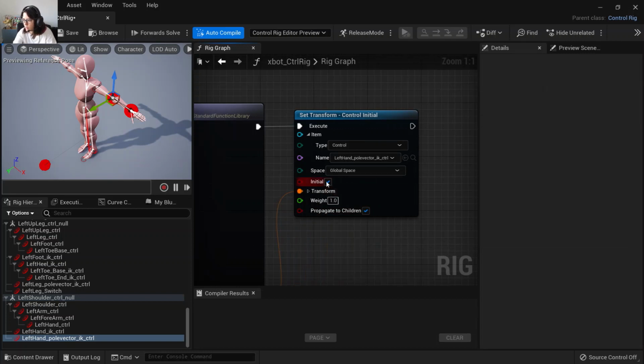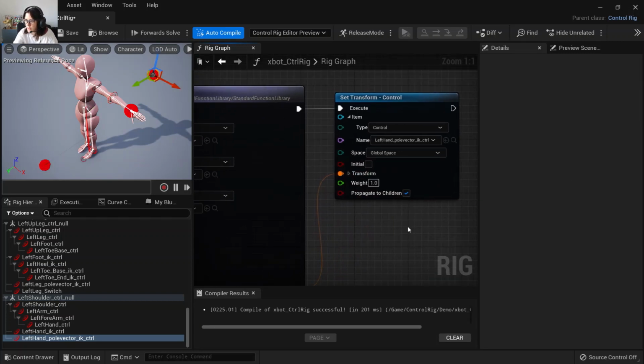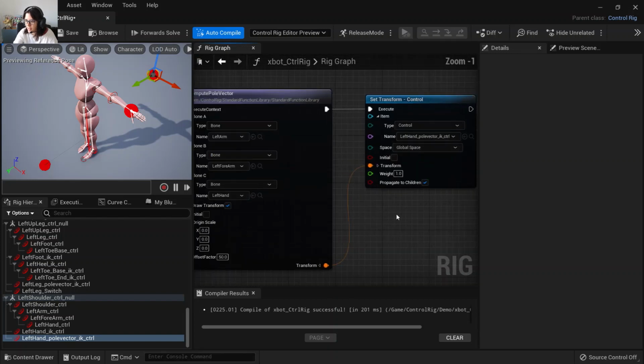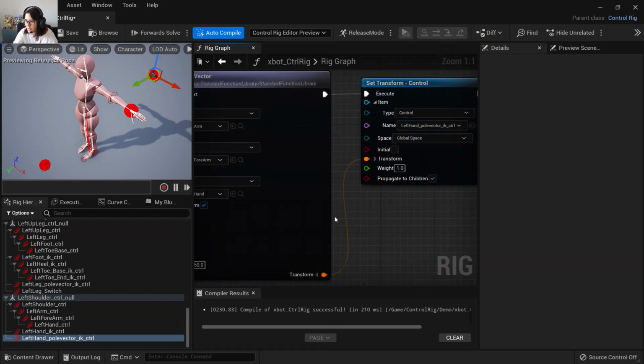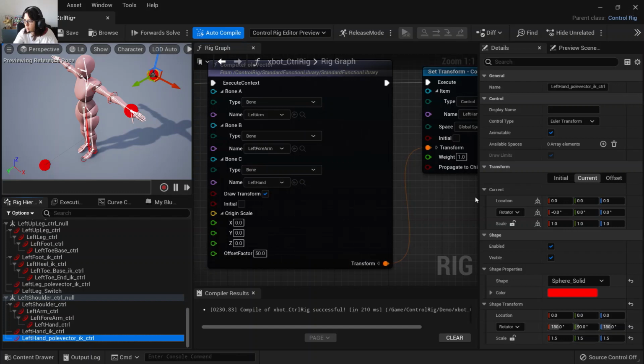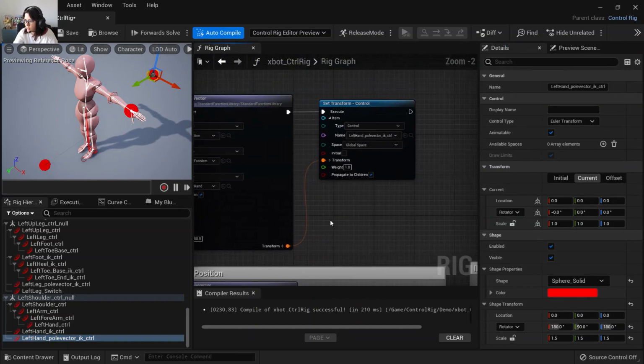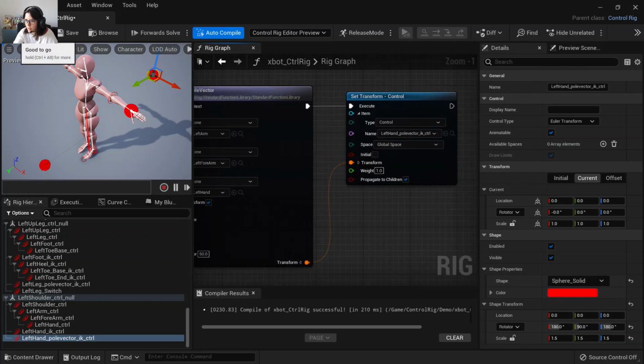I honestly don't know. Oh, see, it looks like a little bug, and then suddenly it pops to the right place with all zeroed. Yeah, that's a bit weird, but anyway, we'll take that.